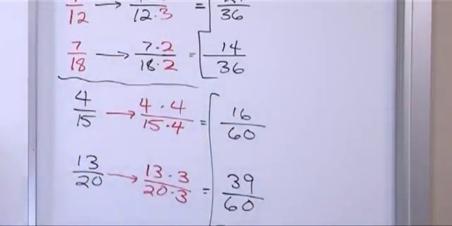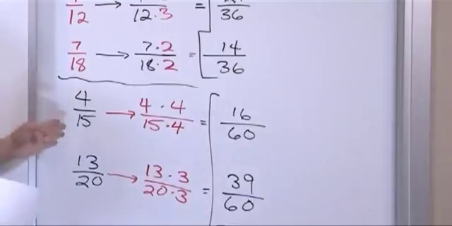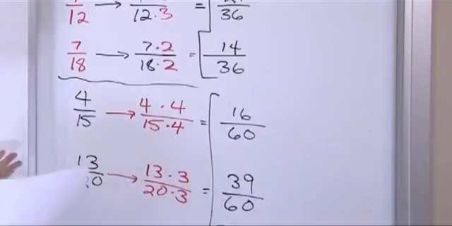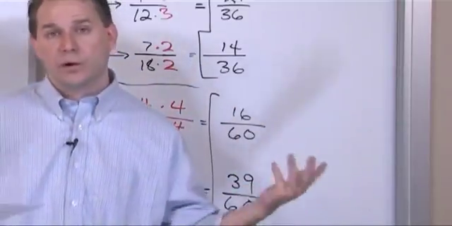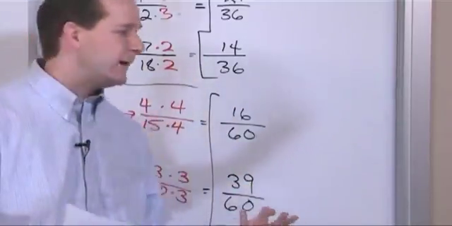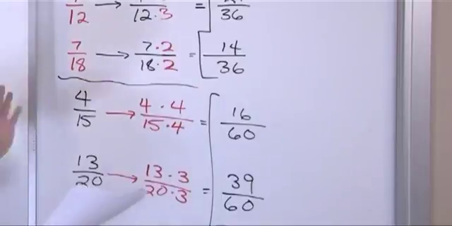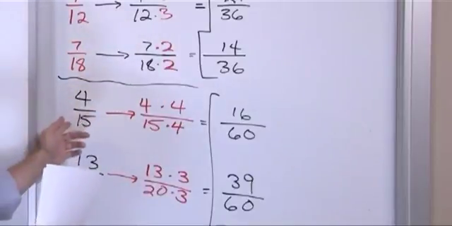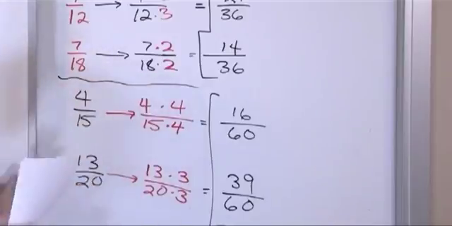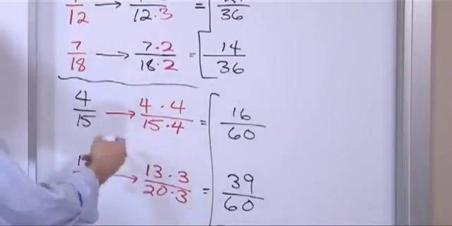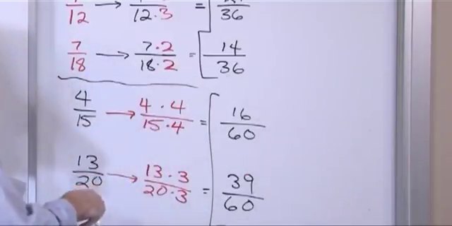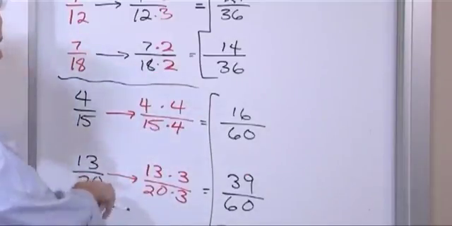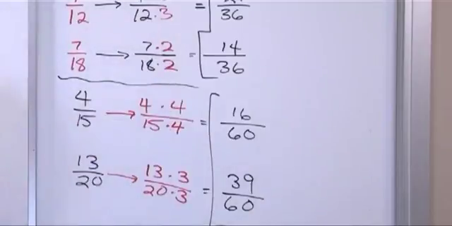So it boils down to you getting practice with looking at two numbers and figuring out what their least common multiple is. It's not a skill that just comes overnight, but if you work enough fraction problems, you're going to get good at it. You're increasing the numbers in your head, and you're saying, well, what number can I pick that I can basically divide each of these into? Another way of saying it is, what number can I pick such that I can multiply this denominator by something and get that number, and also take this denominator and multiply by something else and get that number.